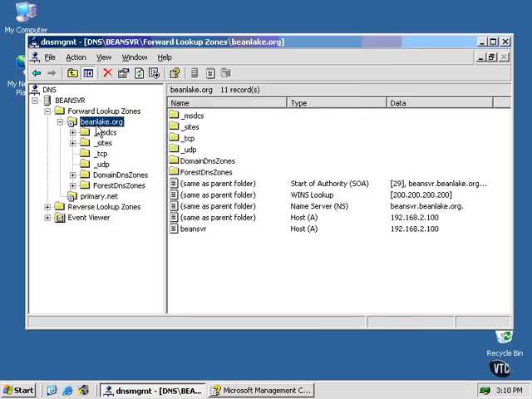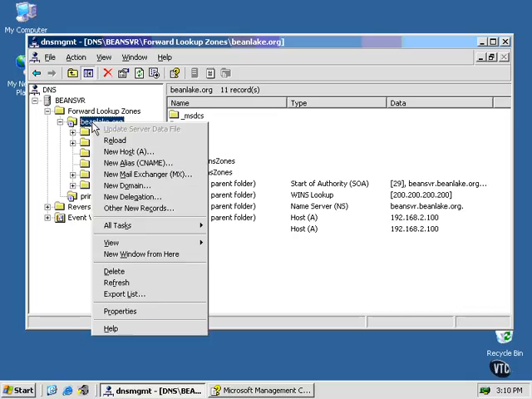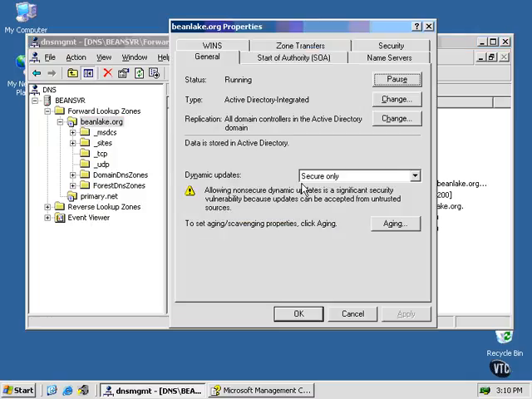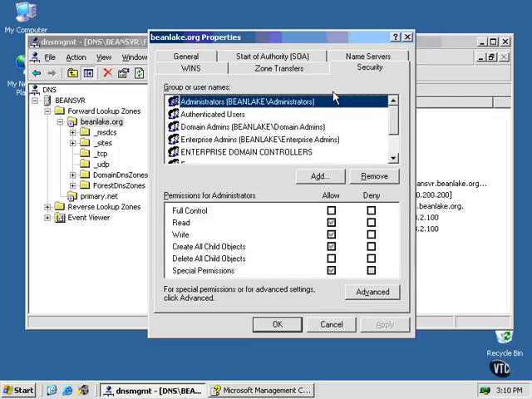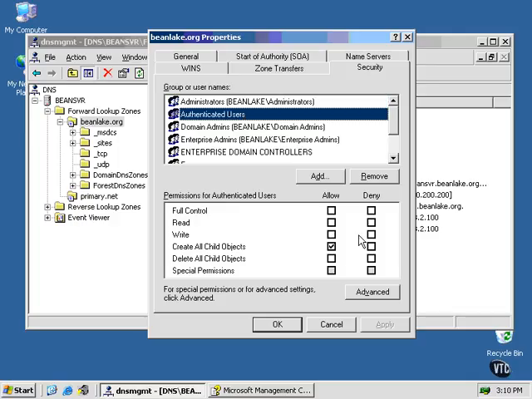Now that I've clicked on OK, you can also look at the properties of the zone file. And now that I've applied secure-only updates, you can govern who's able to do the updates through the Security tab. And again, this is not something you typically have to manage because authenticated users have the ability to create child objects, and that's the only ability that an authenticated user would really need.